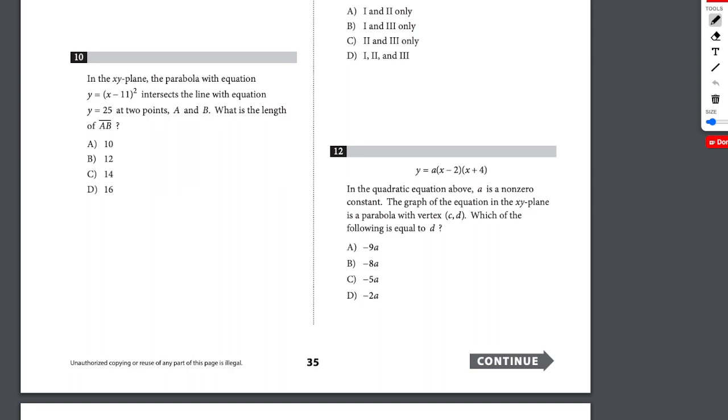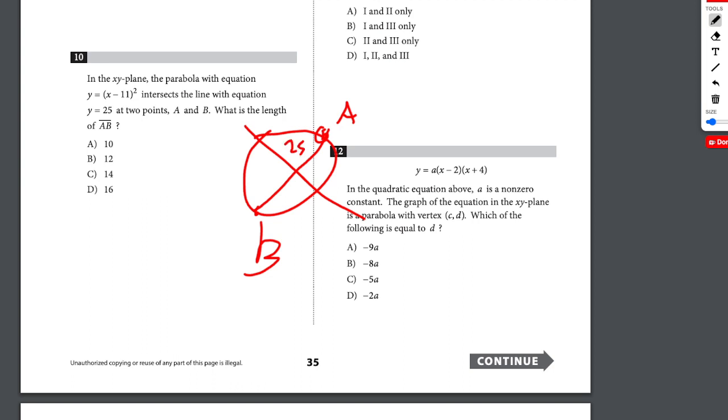And number 6, the line with the equation y equals 25 at 2 points. So you have two equations here with this quadratic equation and this line equation, y equals 25. And the circle intersects at 2 points A and B, they're not centers of the circle. One point is probably going to be like here, we can call that point A. And the other point might be here, we can call that point B. And then this is that line, y equals 25, running through it right around here. Okay, so what is this length, this distance AB, is what they're asking for.